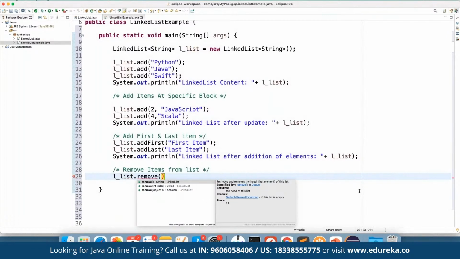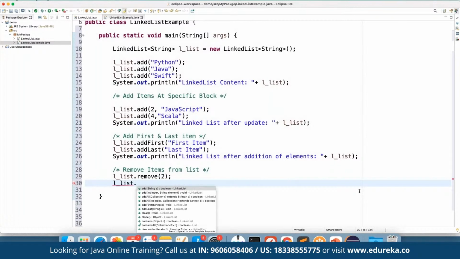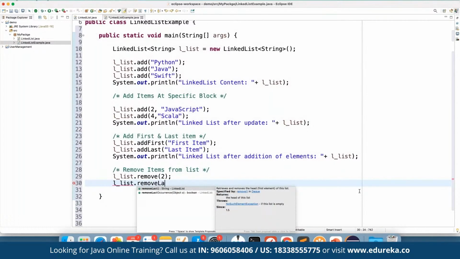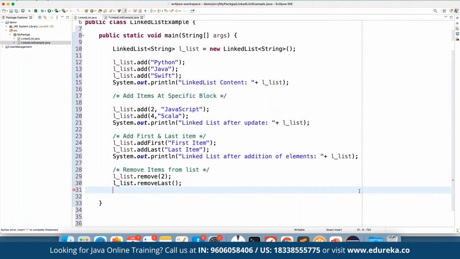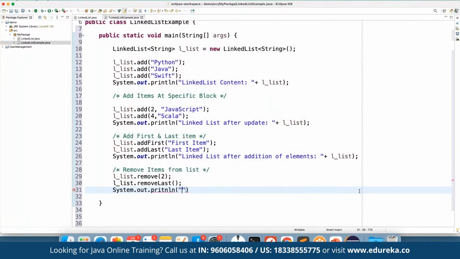Suppose here we want to remove the value stored in the second block that we added here. Now suppose we want to remove the last element. So here we define remove last. So again, the last element which was added here is going to be removed. And then we can define system.out.println. And here we can define linked list after removing items. So basically we are performing multiple changes here as required.